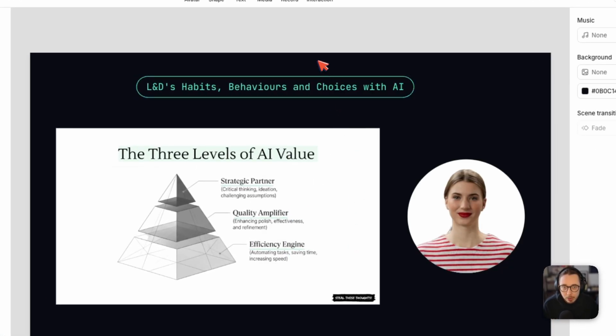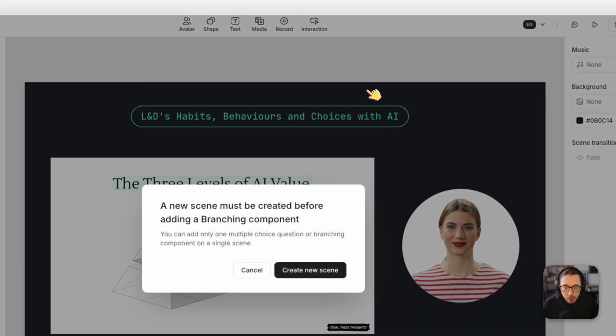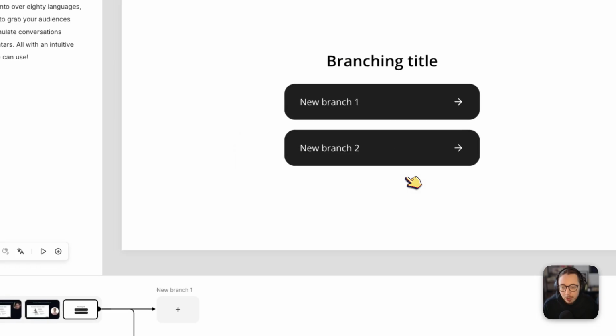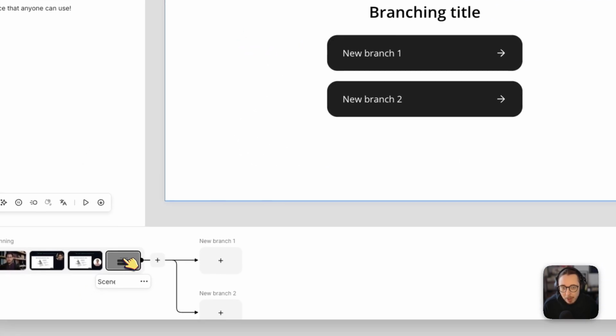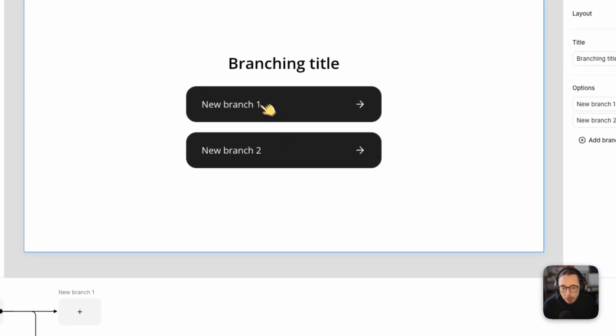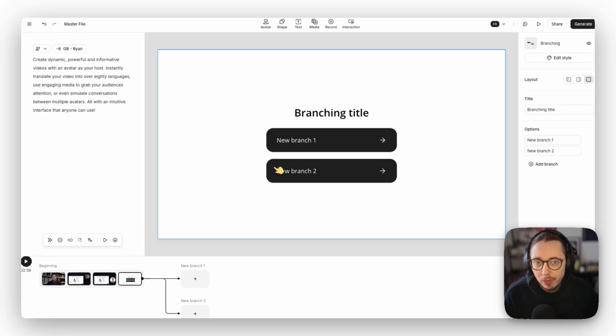What I'm also able to do is add in branching scenarios. So an example here may be that after looking at this part of my report, maybe I want to give people the option to say, where do you want to explore further? And I could put in two different options, and then that could take them to a different scenario for each. So they can basically choose their own adventure as part of this. So if I was to do this as a bigger production and include all of my report and all the bells and whistles, this would be a very handy feature to use.